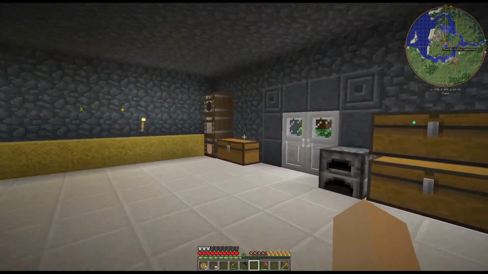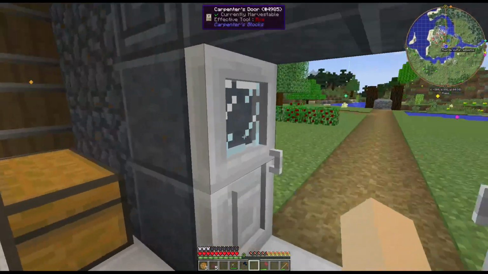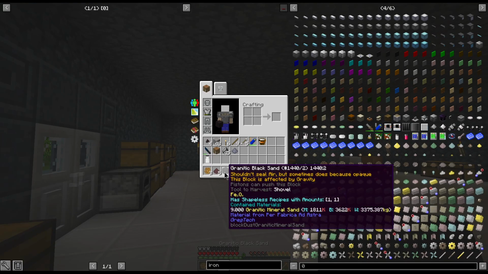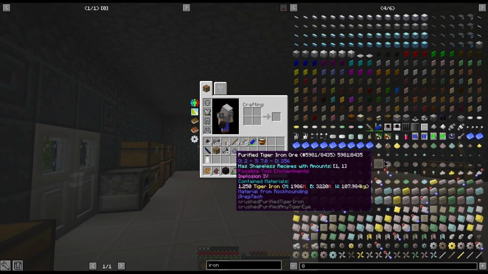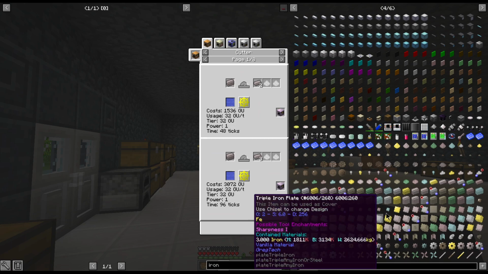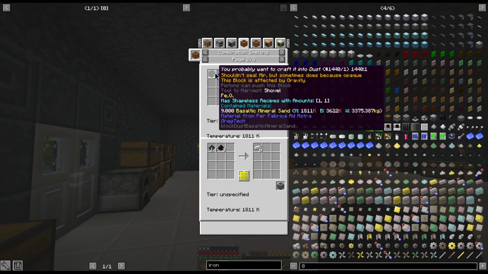What we have right out there is this right here, which is the granitic, which is what we're going to be using. And as you've seen, that's pig iron doofus. There we go. So we want iron ingot. So we're using the granitic, and you'll see here that it actually says you probably want to craft this into dust, which is exactly right.